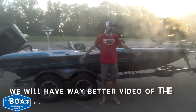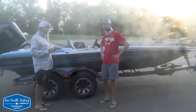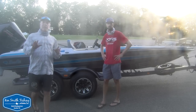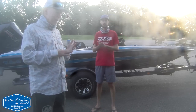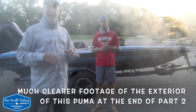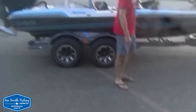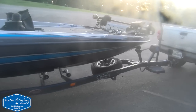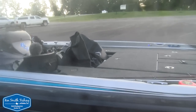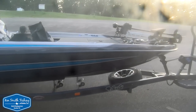Check this boat out. It's pretty — it's got a traditional Bass Cat cap on it. One of the things I didn't want to do — which everybody does — Kevin Van Dam made a statement one time about his Nitros: the best time to run them was right when he got them because there was nothing in them. So Hank and I have loaded a bunch of our stuff in this boat this morning. We've got a pretty calm day — I'm hoping the wind comes up a little bit throughout the day. We're going to take this boat out and do a little bit of boat riding. Thank you to the guys at Ross Motorsports for letting me borrow this boat today, which comes attached with Hank, by the way.